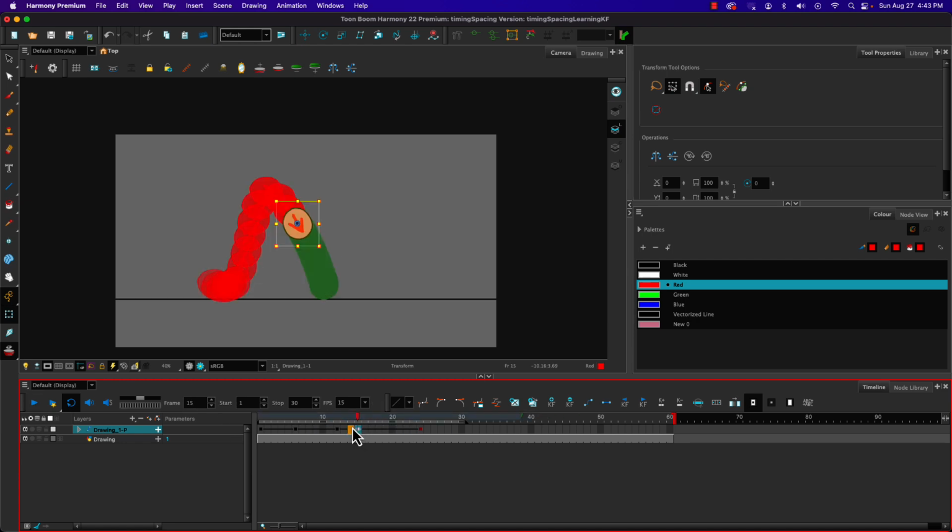And we could even shorten that a little bit more. I could decide that I want it right here, so that happens very quick and then it slows way down. So how we adjust that spacing along with timing is how we start to imbue the things that you're animating with character, with life. They start to look like they may have mass or weight to them.